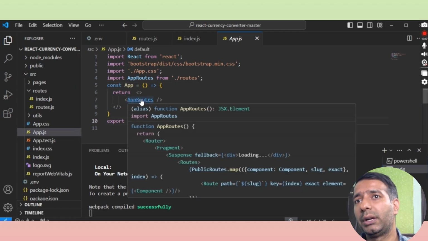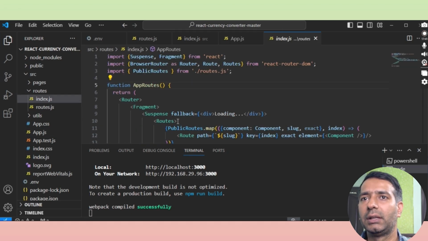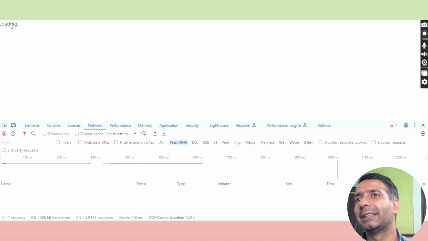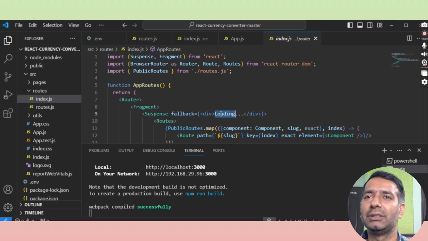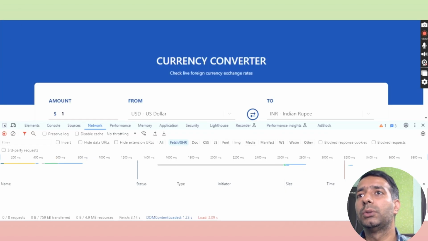So in this, it has a component called app routes, right? So this is a functional component. Okay, so if I click over app routes, you can see a route, right? So this is a lazy loading concept over here, suspense fallback. So meanwhile, that page is getting loaded, you will show loading. Okay, so if I am not wrong, if you just refresh right here on the top left, you might see. Oh, you can see? Cool. So if I write here, okay, subscribe to Manohar Batra YouTube channel.